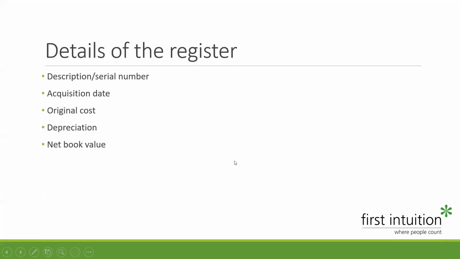We've also got the funding method. Again, relatively straightforward, but it is an important part of the register. So when we talk about funding methods, we're not just looking at a business paying £10,000 for a machine. We need to consider how it was bought. So let's roll off a couple of common examples: hire purchase, paying in cash, leasing. We need to make sure that the method of funding is recorded on the register. It just provides us with a bit of clarity when we're looking at the information specifically.